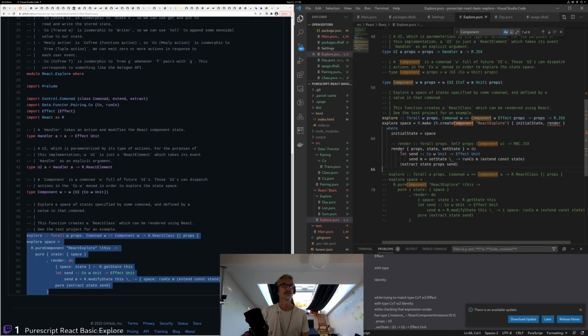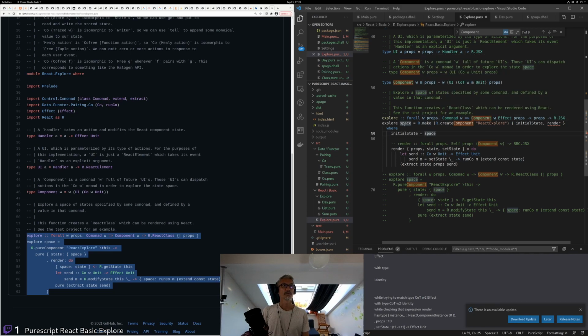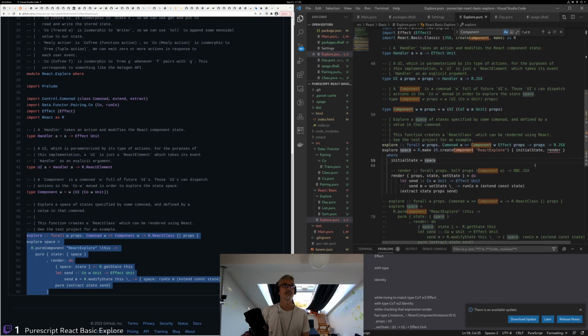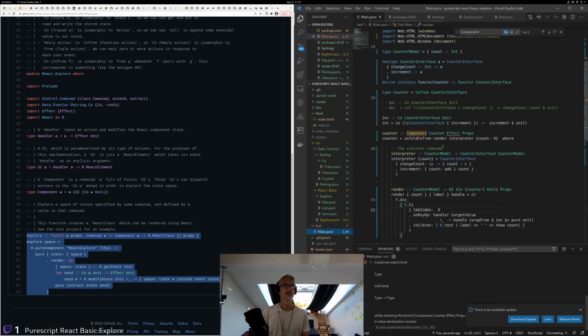And what's up then? So render, we're taking a component space. Do I need this? I don't think I do actually. I think this still works. Hold on, maybe I'm misleading myself here, but actually this compiles, so that's not bad news.